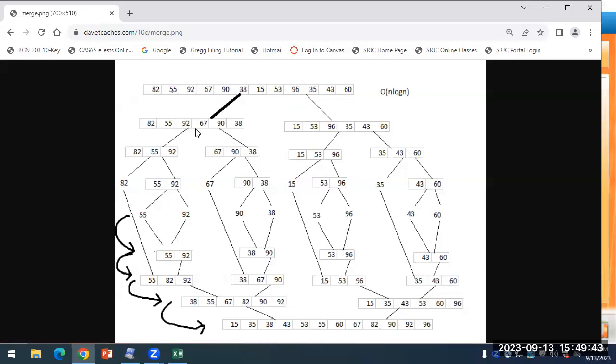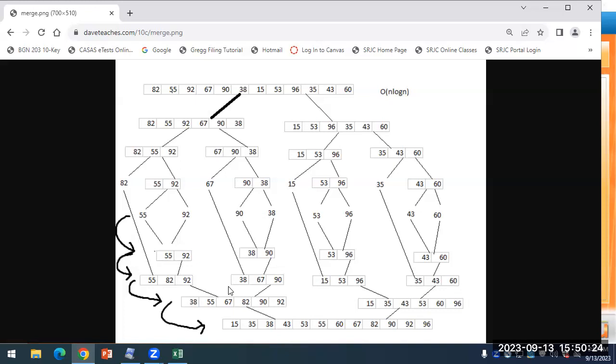So let's talk about merging these two lists on the second to last line, and making the one list on the last line. I'm basically going to have a pointer at the 38 and a pointer at the 15. 15's less, so I put the 15 in the new array, and then I bump the pointer up, not technically a pointer, an index, but I'm going to call it a pointer, to the 35. So now I've got a 35 over here and a 38 over here. I'm going to grab the 35 because it's lower, put it in the array, and then bump it up to the 43. Now I'm looking at the 43 and the 38.